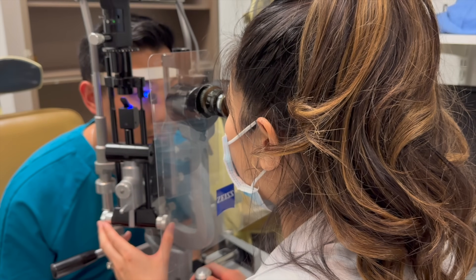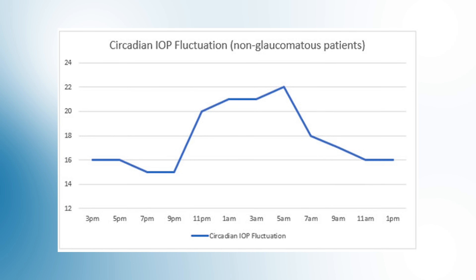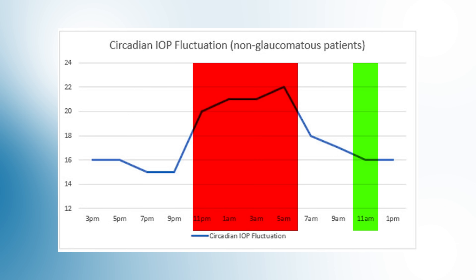One of the key ways eye doctors treat glaucoma is by lowering your eye pressure. Currently, we monitor eye pressure in the office every few months using specially calibrated equipment such as tonometry. The problem is that research shows eye pressure can fluctuate greatly throughout the day — when we see a patient in the office in the morning it may be 16 and in normal range, but overnight that pressure can increase by six points or more. So if we're only measuring at one instance every few months, we're clearly missing a lot of information to make proper glaucoma treatment decisions.